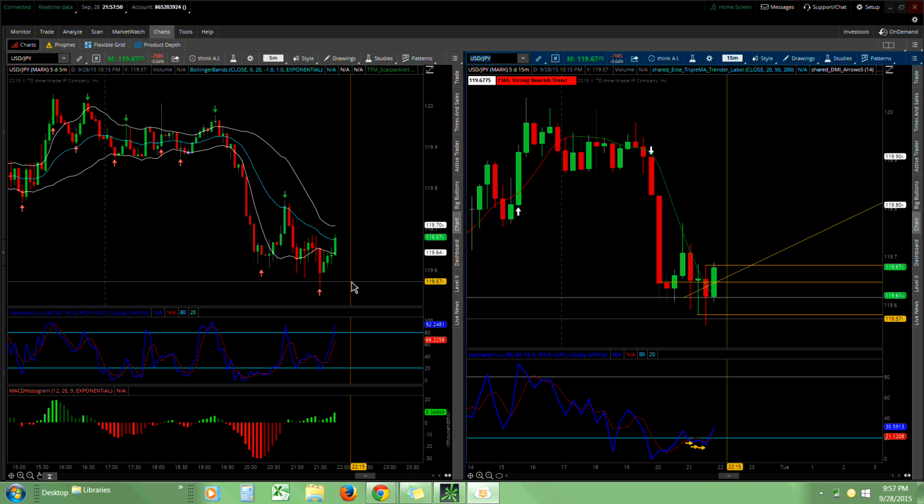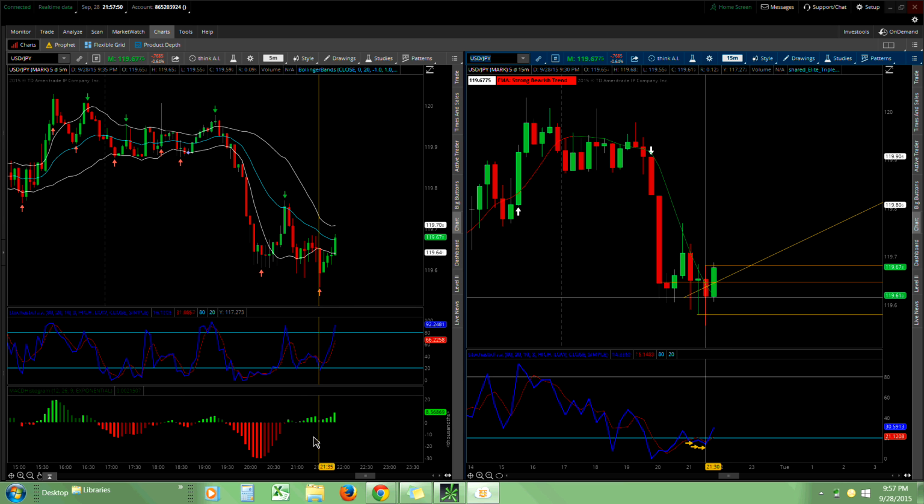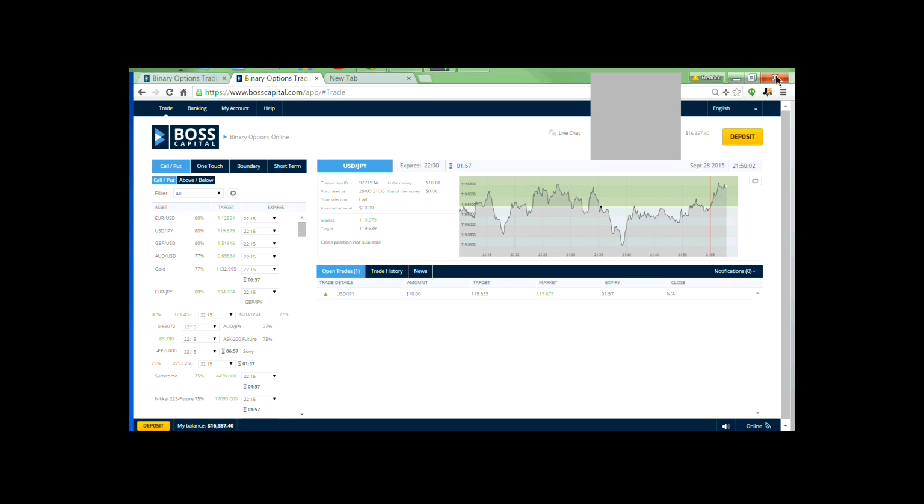You notice when your expiry is about to expire, sometimes certain candle action starts going crazy on you. You know what I'm saying? And next thing you know, you're like, what's going on? I don't know what it is, but binary is different. For some reason, at certain times, top of the hour, even bottom of the hour, which at this point would have been 9:30, we got some type of movement.